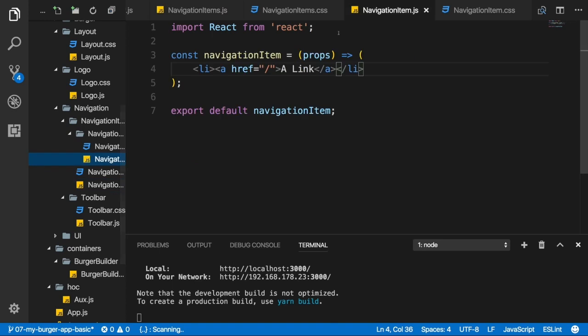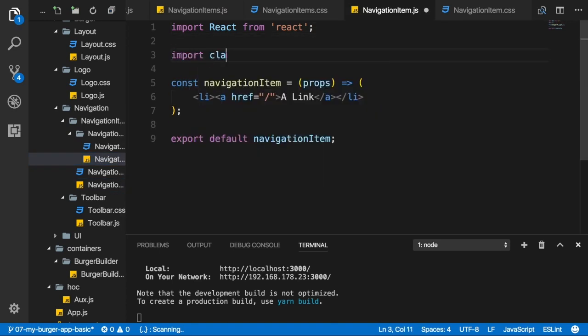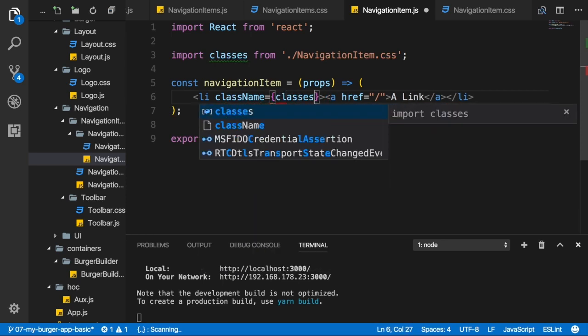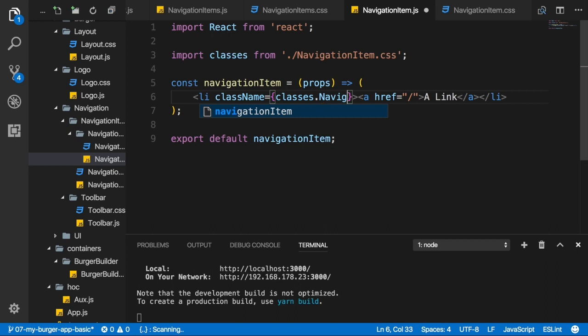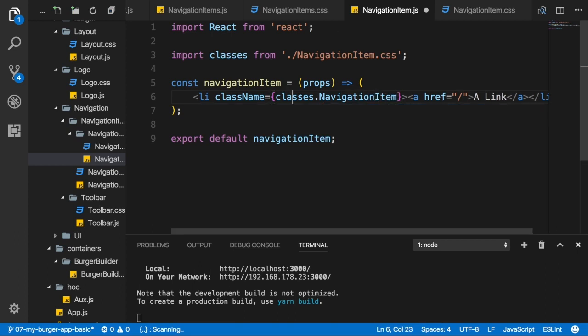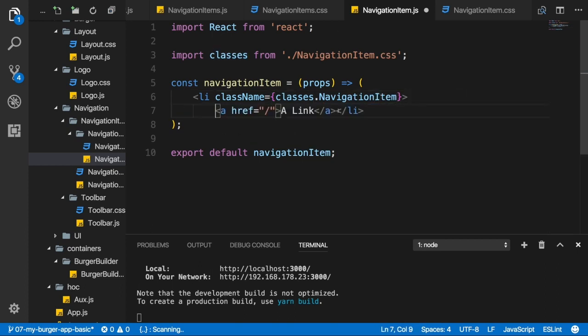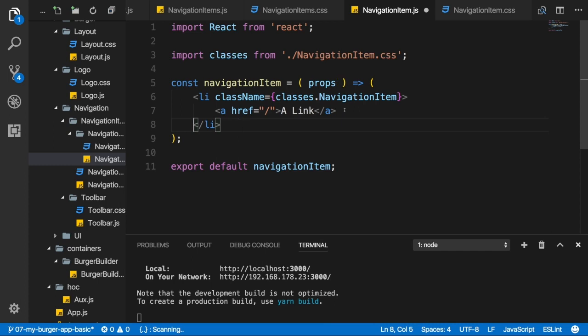And in the navigation item, I also want to import my classes from the respective CSS file. But here, of course, the class name is a different one. Here, the class name I should assign is classes, and then it's navigation item without an S at the end, of course. And let me simply wrap this to make it a bit easier to read.